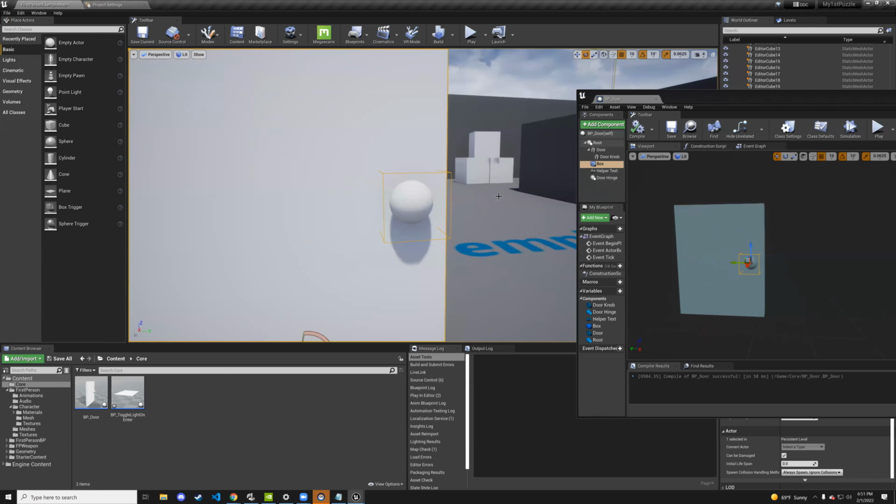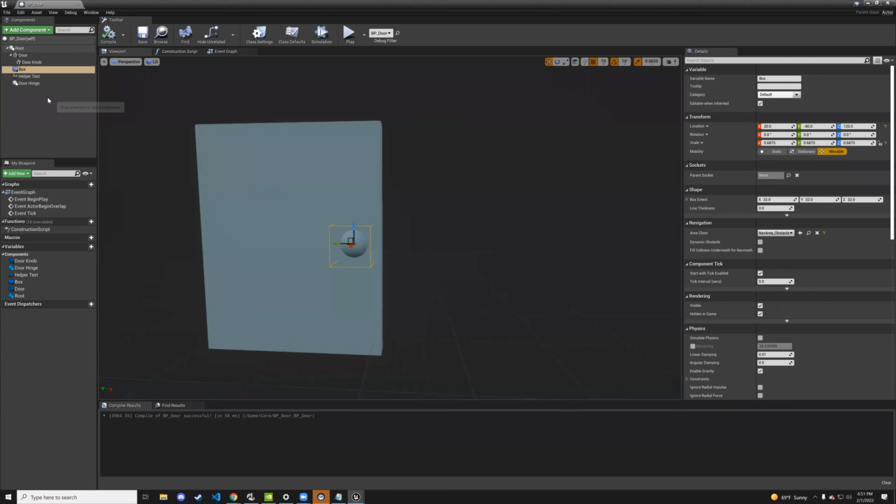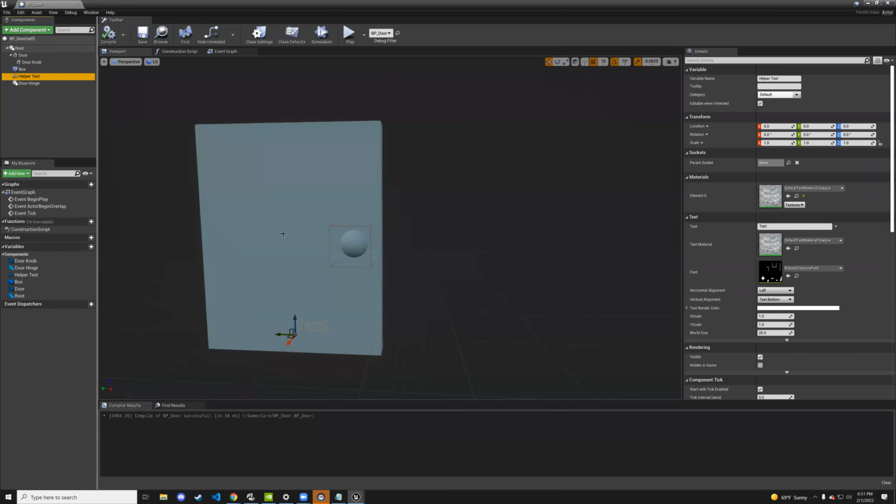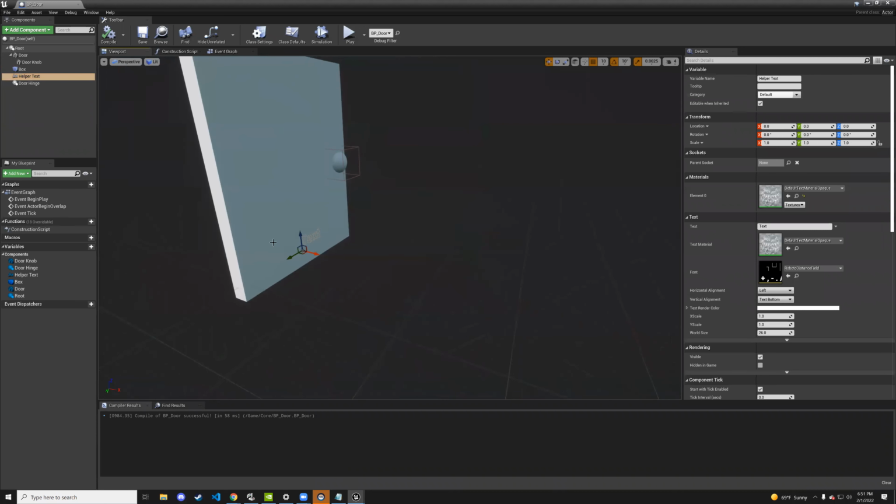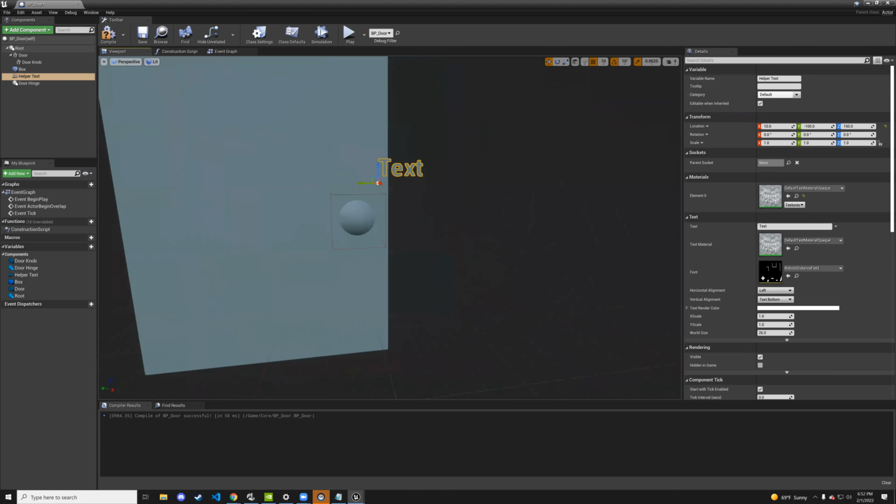All right, so I assume you have your doorknob set up. Let's go to the helper text. I'm going to drag this helper text and put it right in front of the doorknob here.